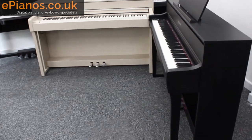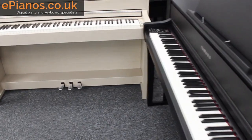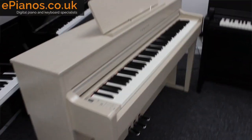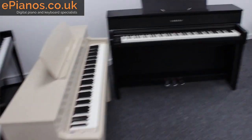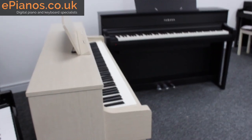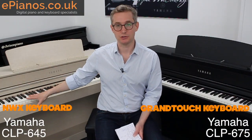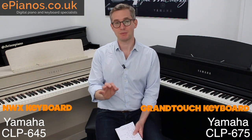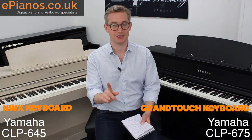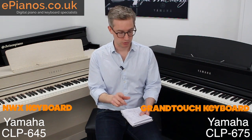Well, Yamaha, of course, always striving to get their digital pianos to be more authentic. And every time a new edition of these pianos comes along in their cycle, which is once every 4 to 6 years, better technology has been researched and developed. So we're seeing that improved technology filter into the top two pianos here in the Clavinova range. So we have the Grand Touch keyboard on the 675 and the older version on the 645. Should mention as well, both of them have wooden keys, which is a really nice feature, but that's the first major thing. 675 has that Grand Touch keyboard.